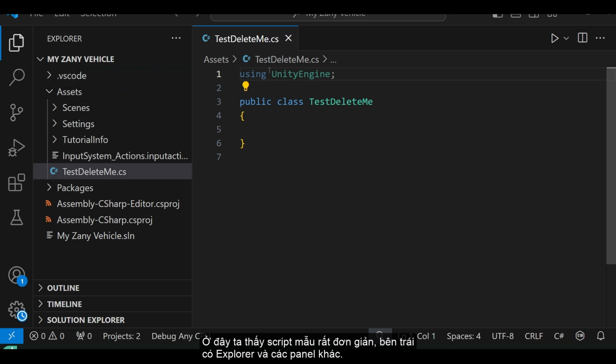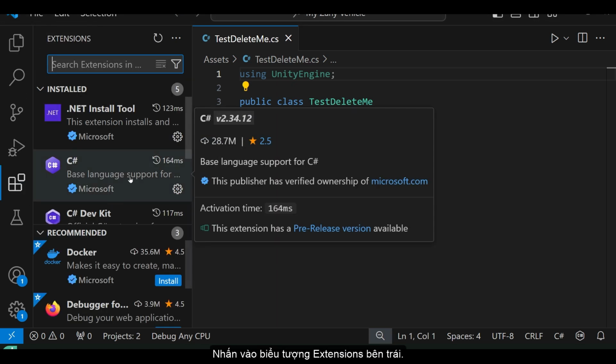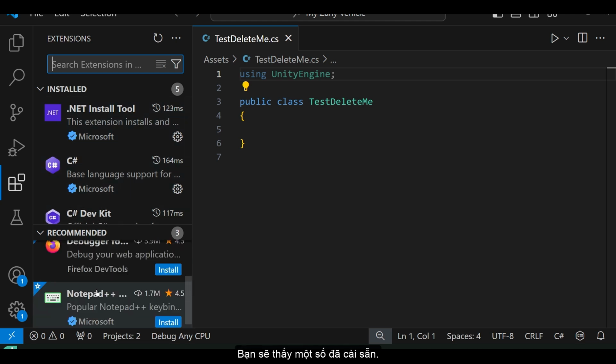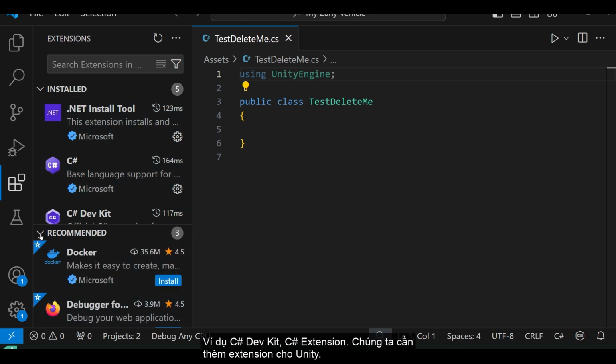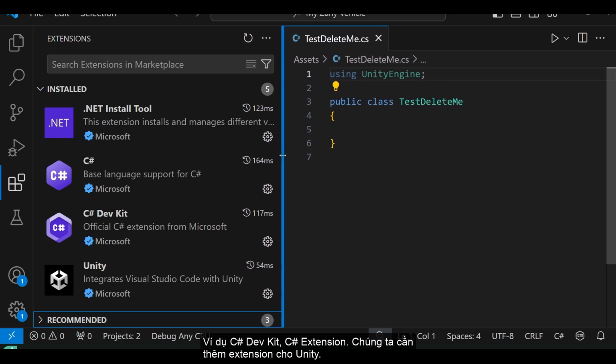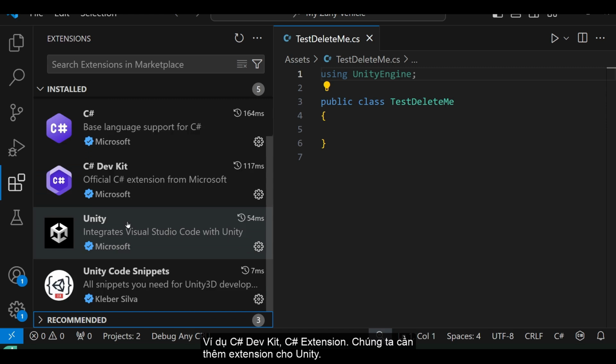We're not going to worry about the code. We're going to get to that very soon in the next section of the course when we actually start making something. For now, I'm interested in making sure that we have our extensions set up. So you've got this left-hand panel over here. Click on Extensions, and you can see I've already got a couple of things installed, and it's a little bit messy here. Lots of stuff going on. I'm just going to minimize the recommended, maximize what we have going on here by just moving the window. This is where we type our code. Over here is where we're looking at what extensions we want to have set up.